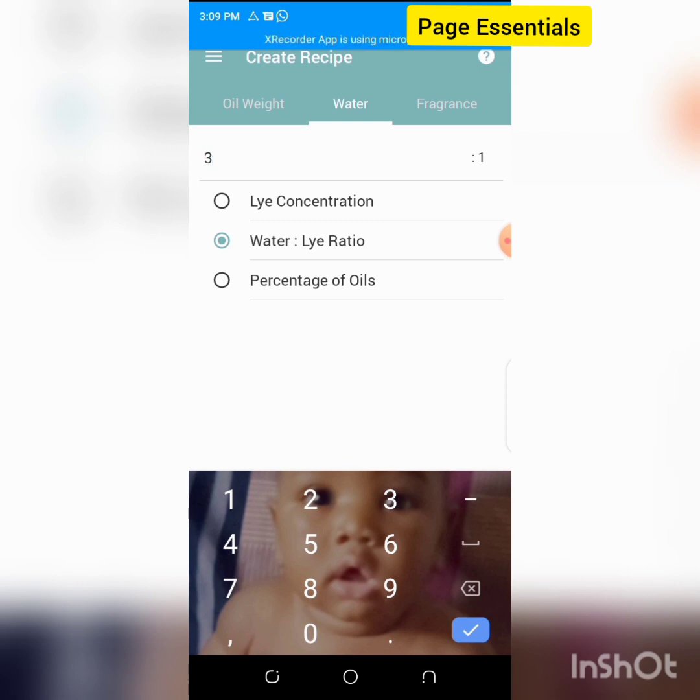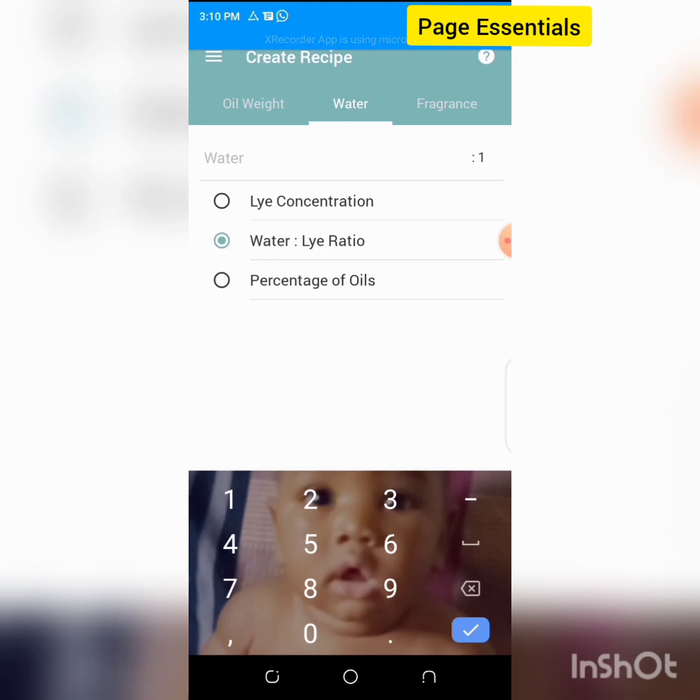Then if you want to work with 3:1, it will give you time to not trace. It will not trace fast, it will be slow in tracing. Maybe you want to use many colors in your soap. Some people do increase their water to lye ratio to 2.5:1 or 3:1, but it will take time before that soap will reach trace.